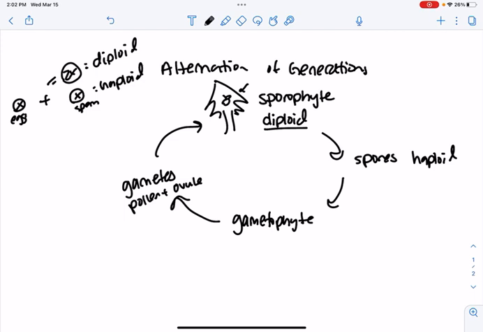So, main thing you need to know, whenever you're looking at a plant, you're looking at the sporophyte stage. That's the main stage. And then the really, really tiny part that you can't see, the pollen, the ovules inside the eggs and the flowers, whatever, those are your gametophytes, and they are going to be haploid. Because, again, you combine the egg and the sperm to get a diploid baby or zygote. And the zygotes in this case, again, depending on the plant, are going to be your seeds. Your seeds are basically like your little baby embryo plant things.